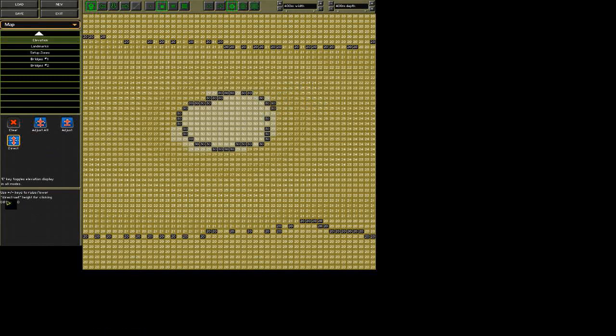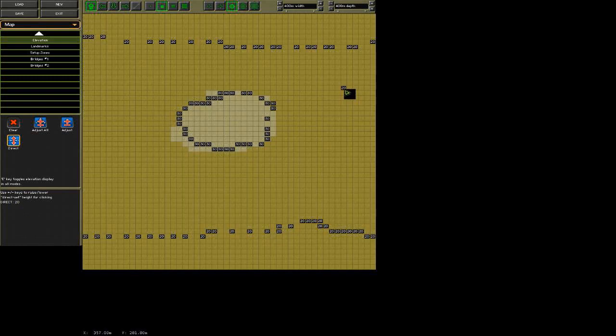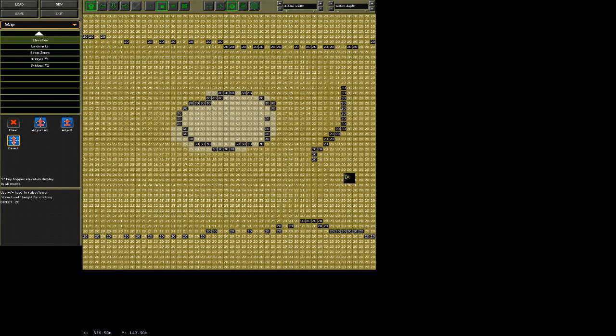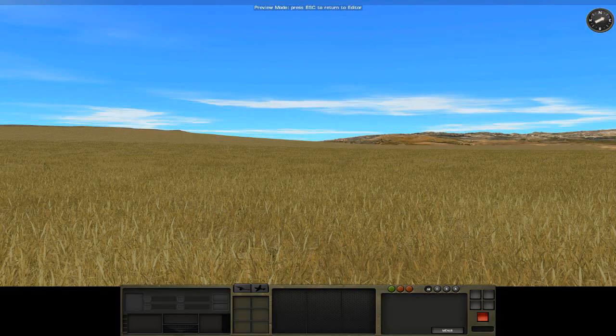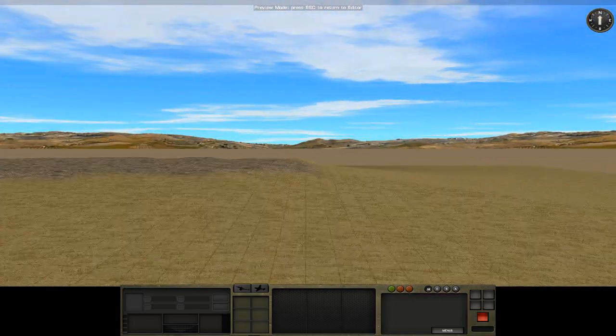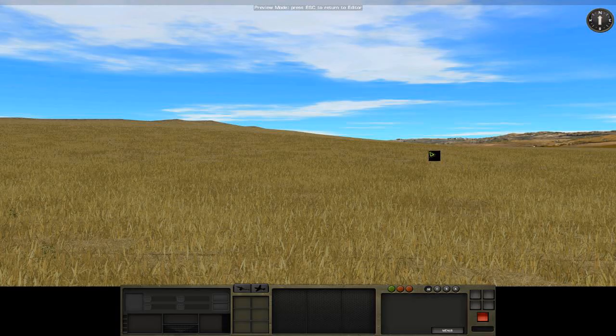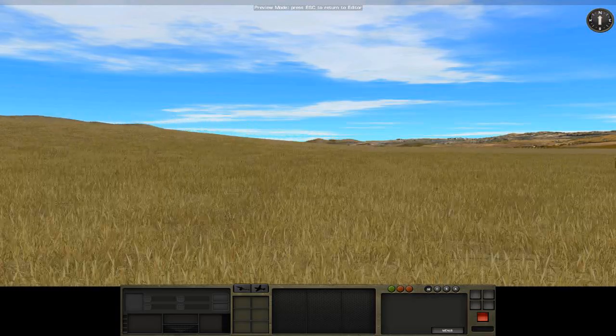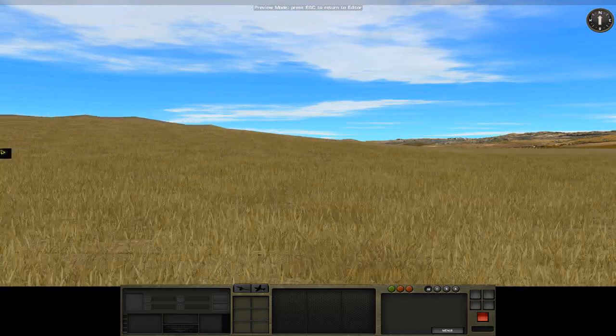So we've got the direct and it's set to 20. If we go into the 3D map now, you can see that is a steeper rise on that side.